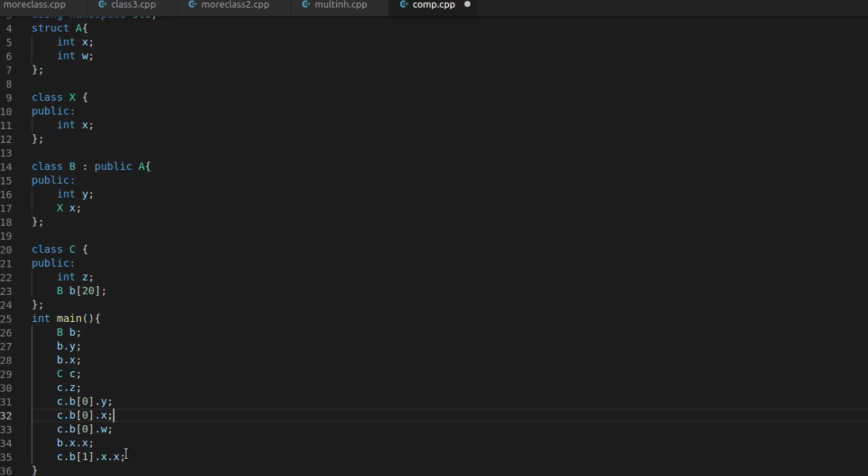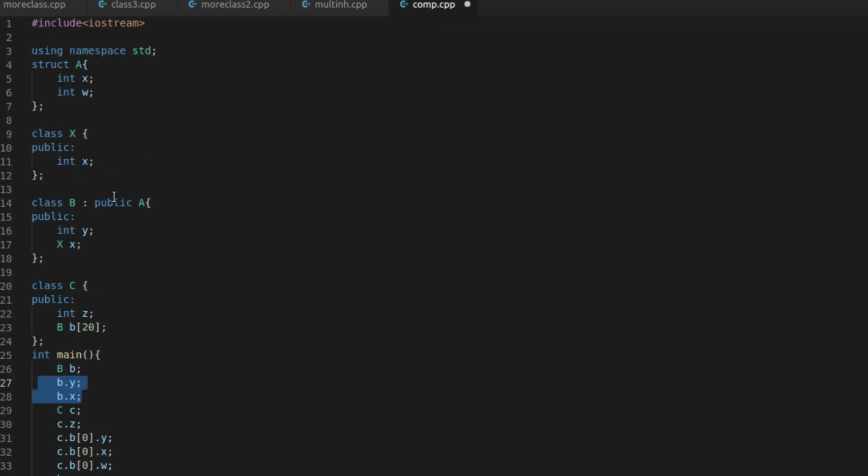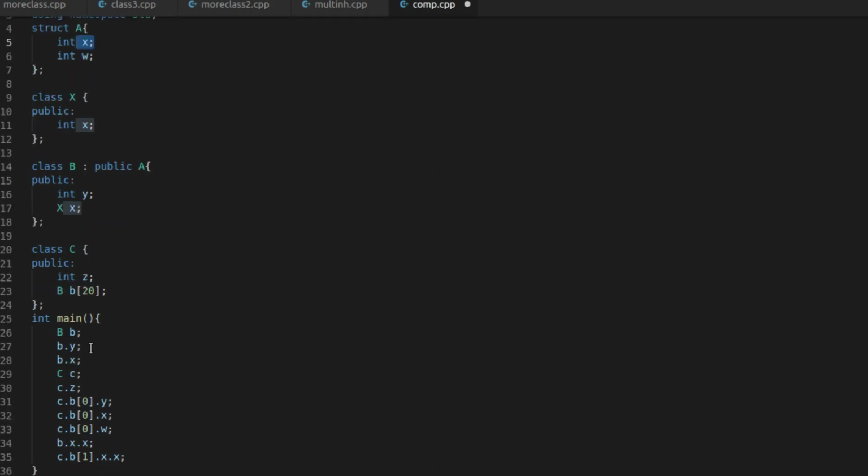With inheritance, you don't need to do that. With inheritance, everything is like the top layer. So this way, B has a Y and B has an X. The Y is coming from here and the X is coming from here. Everything is accessible with one dot. But with aggregation, you have to add the different dots. And that's by design, so it's good. Okay? That is basically inheritance and composition for you.